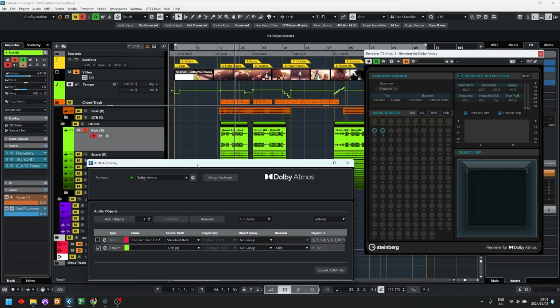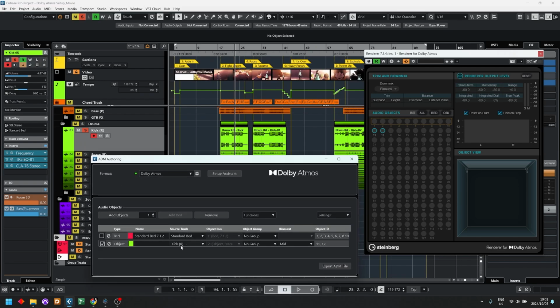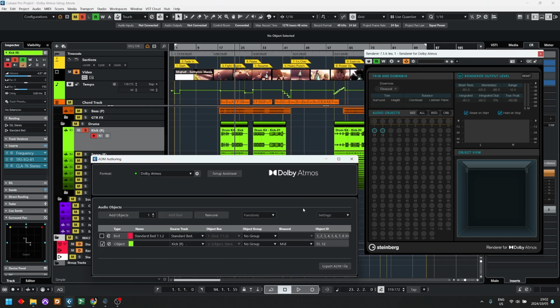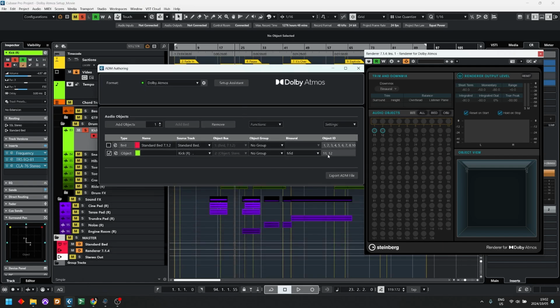Now you'll see that the kick changed some things, and I'll show you what they changed in a minute. But if we look at what it did, it took up channel 11 and 12 over here as our first object. Now these are two objects, and for me that is a bit silly. You are wasting an object space on a mono channel to create a kick drum.